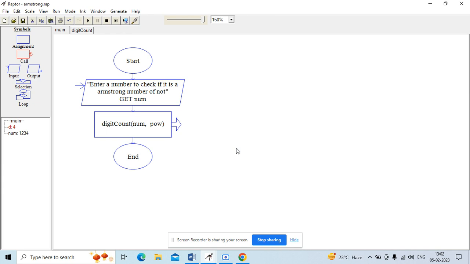Now, since I know the number of digits, I can go ahead and do the rest of the problem statement. And for that, I will have to basically extract again each digit from the given number. I will have to raise it to the power of the number of digits and keep adding it to a variable such that I get this final sum of all the digits raised to the power of the number of digits.